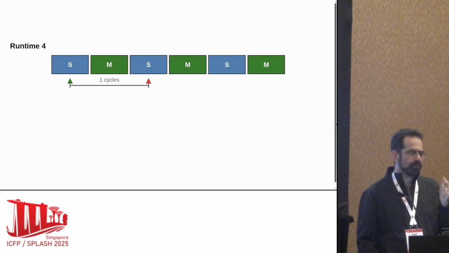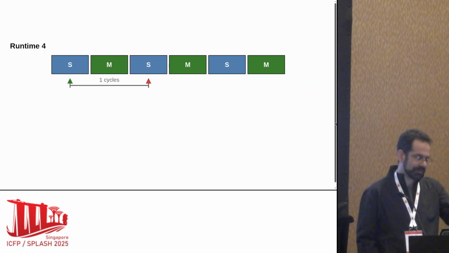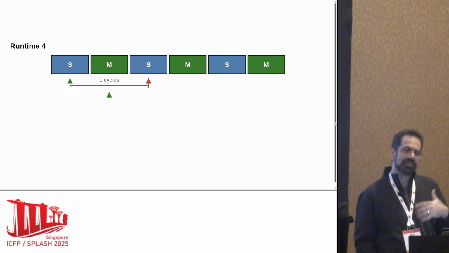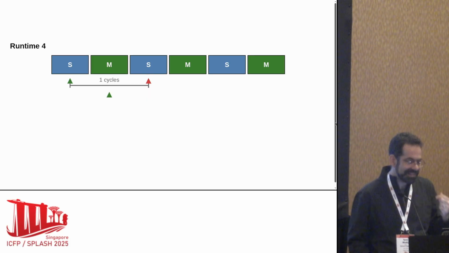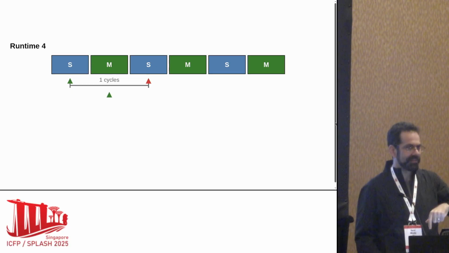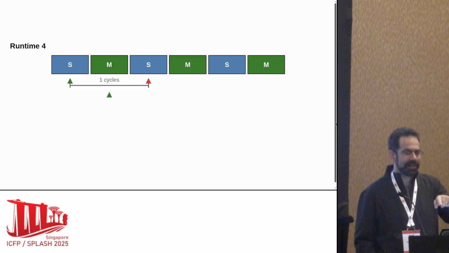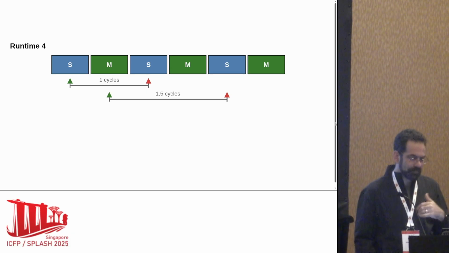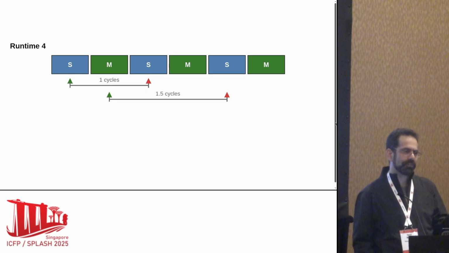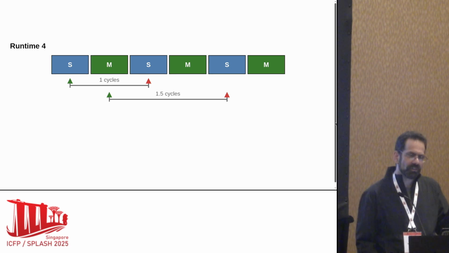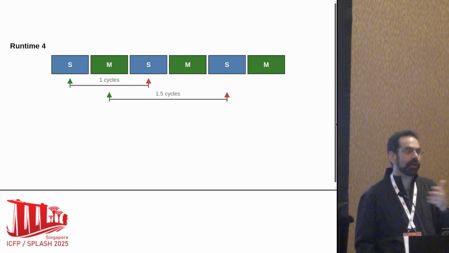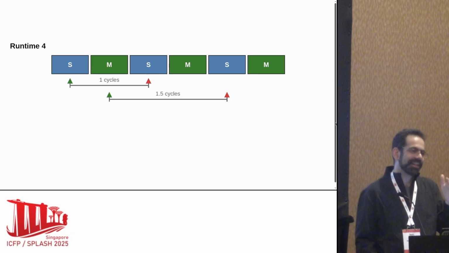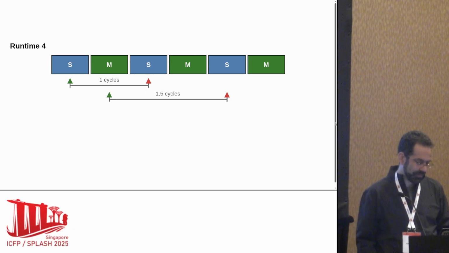So you basically wait about one full cycle to collect something that was allocated at some random point in the sweep phase. If you allocate something in the mark phase, because of the snapshot at the beginning, it's not going to get collected in that mark phase. It's not even going to get marked by the end of that mark phase. It's going to get marked at the next mark phase, and then only swept by the sweep that follows. So that takes 1.5 cycles. Basically 1 1/4 cycles is how long you're going to have floating garbage, things that have been allocated and aren't yet collected, even though they could be.